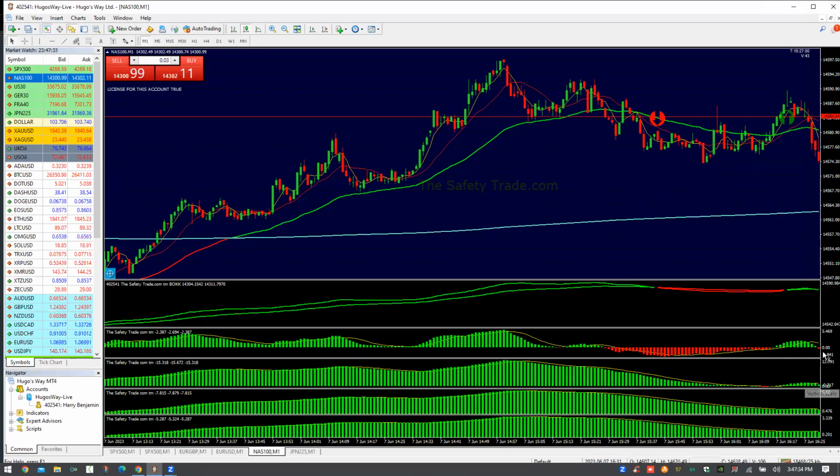Are you seeing what I explained? Yeah, the price was below the moving average. Yeah, the green arrow popped up. Price was below, green arrow popped up, right? Yes, the price pushed down.